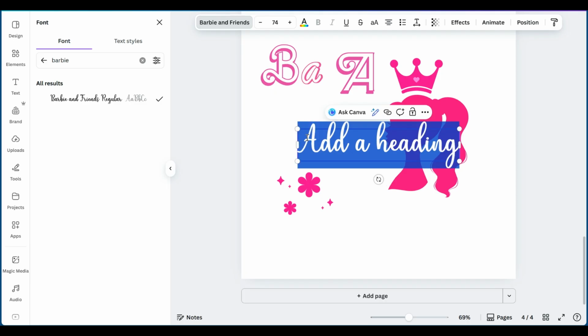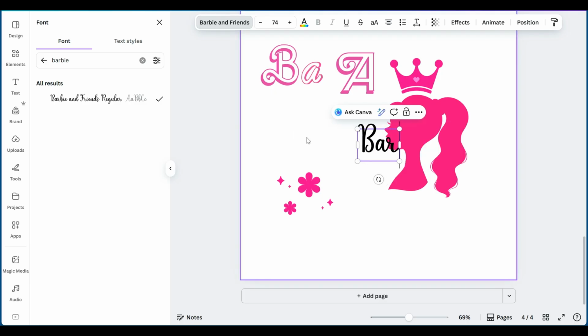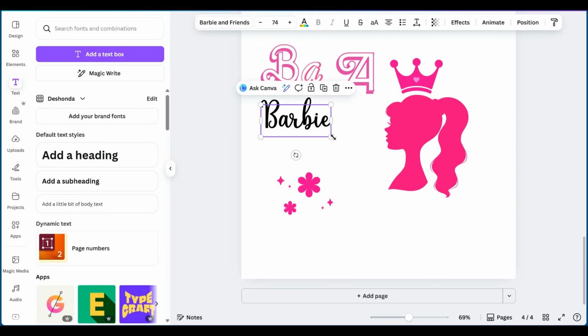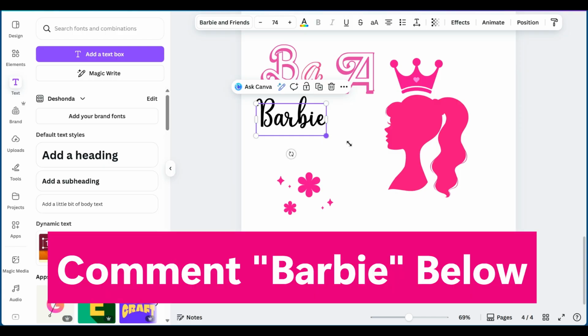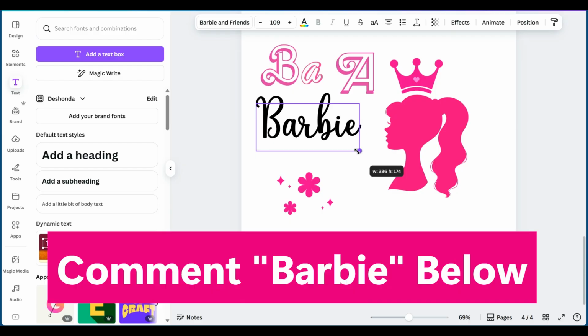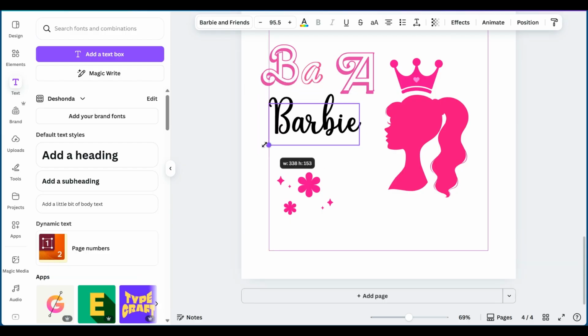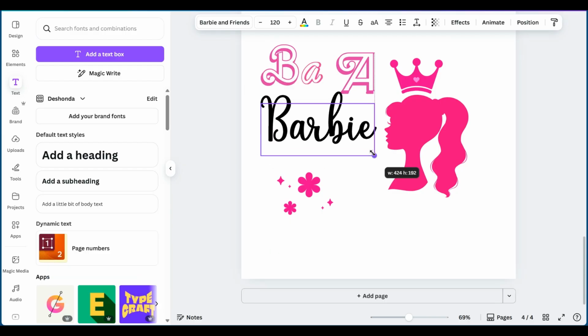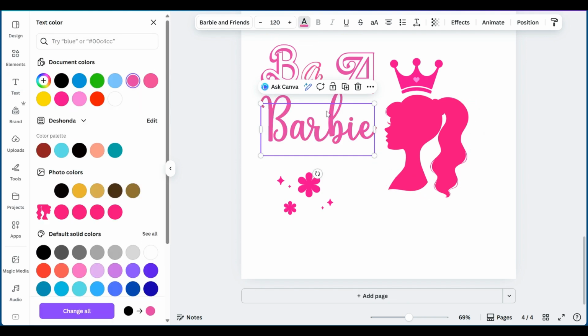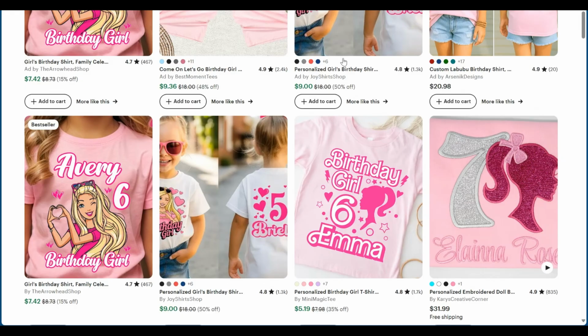Let's see here. So if you want to be sent this Barbie font, comment down below and I can have it sent to you. And you will be able to download it and upload to Canva. So this is a Barbie font that you can use that I have uploaded. And it's easier so that you can type all the text out.